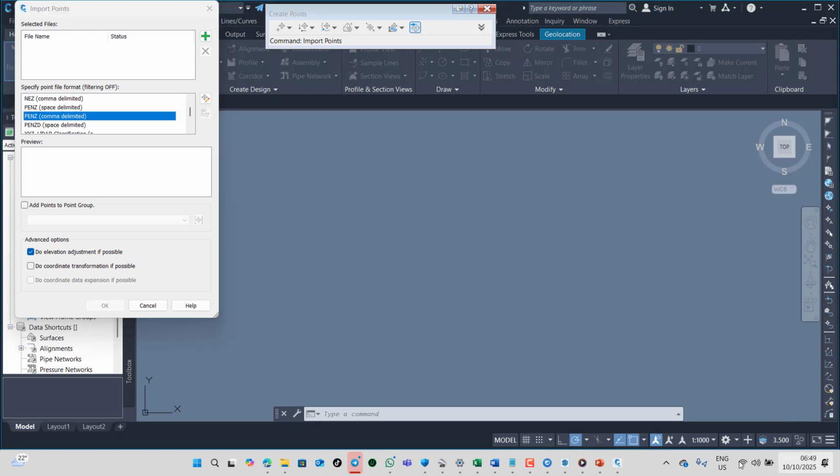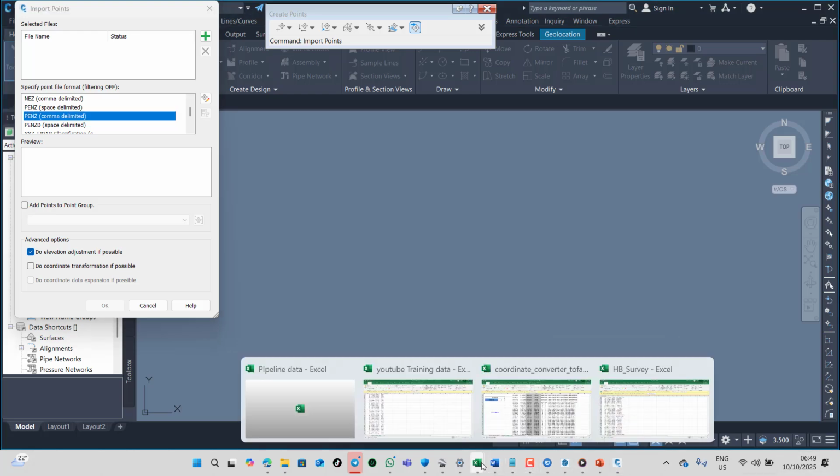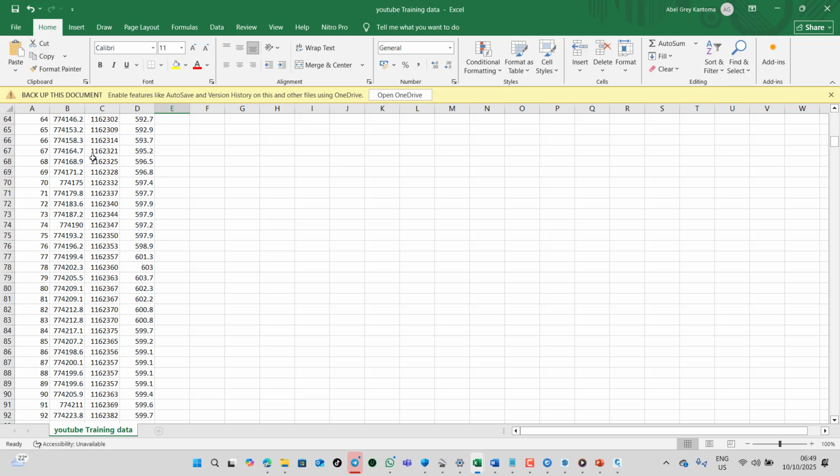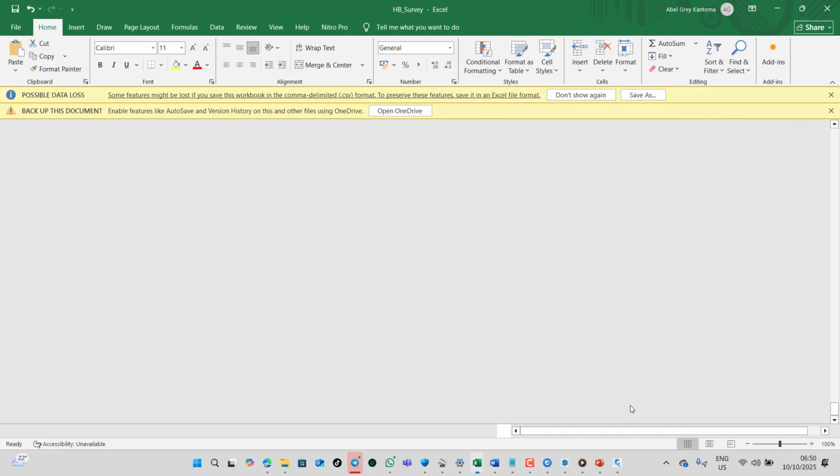I can show you that from our data itself. Good, this is it. So we have P, which is our point 1, 2 up to 64 points, however many points. Then we have the E, then we have the N, then we have the Z. We do not have description just like this one.